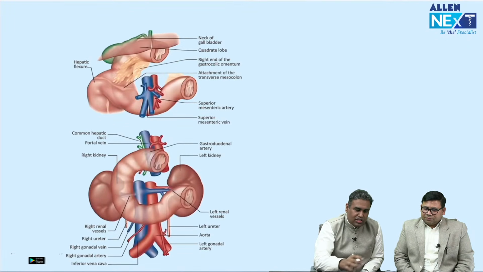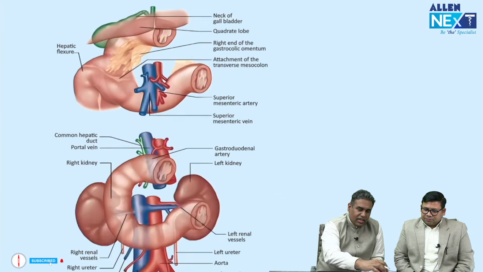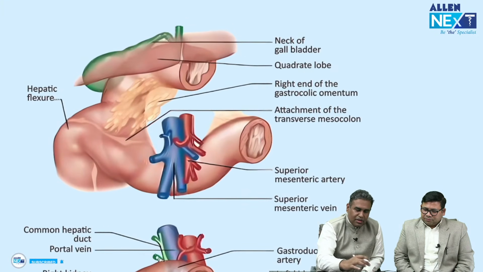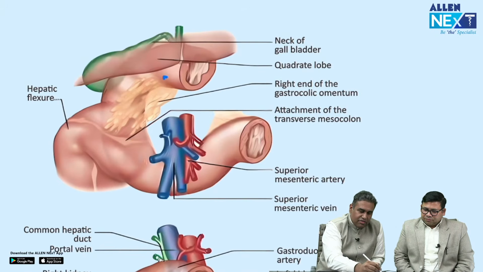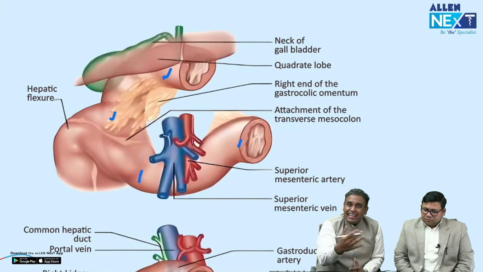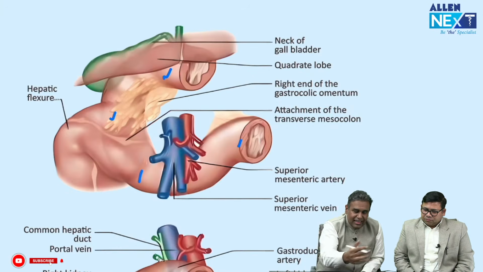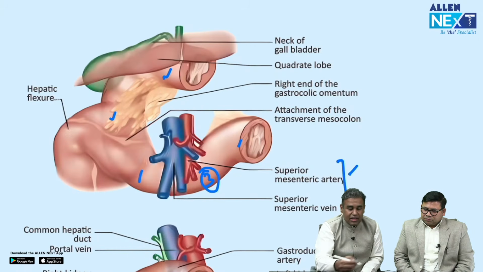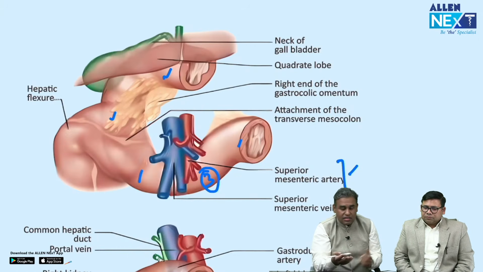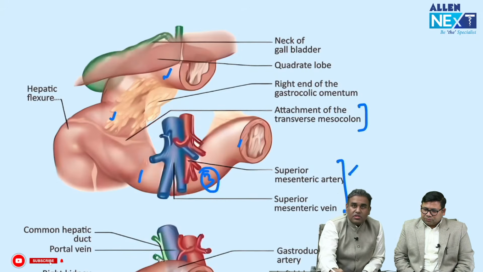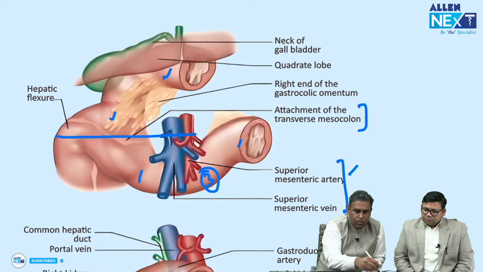And let's see if we had an image over here. This simple image is for you guys to look at the relations. This is the duodenum, the first part, the second, the third, and the small fourth part. Just focus, these are the anterior relations of the duodenum. You can see the superior mesenteric vessels crossing in front of the third part of the duodenum, right? Why is it crossing in front? It has to go inside the mesentery, common sense. Now here is the attachment of the transverse mesocolon. This is attached somewhat like this.